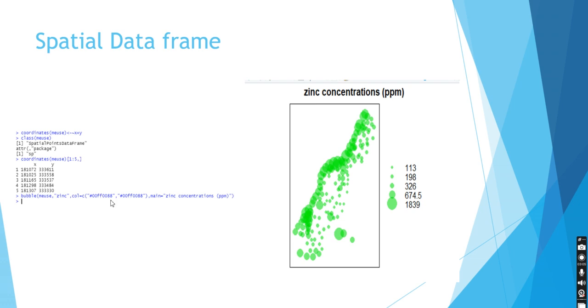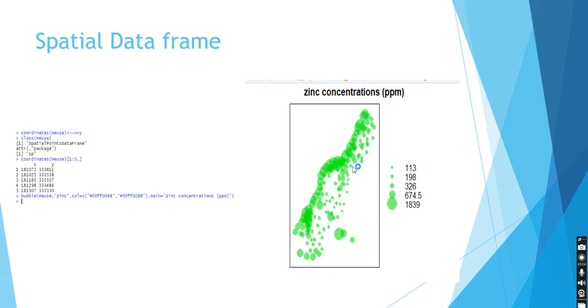Bubble means the bubble function is used for the meuse data set, and after that I want to print the zinc data set, and col means color, whereas I am using these colors, and main means the title. The bubble function is used to give bubbles in our data.